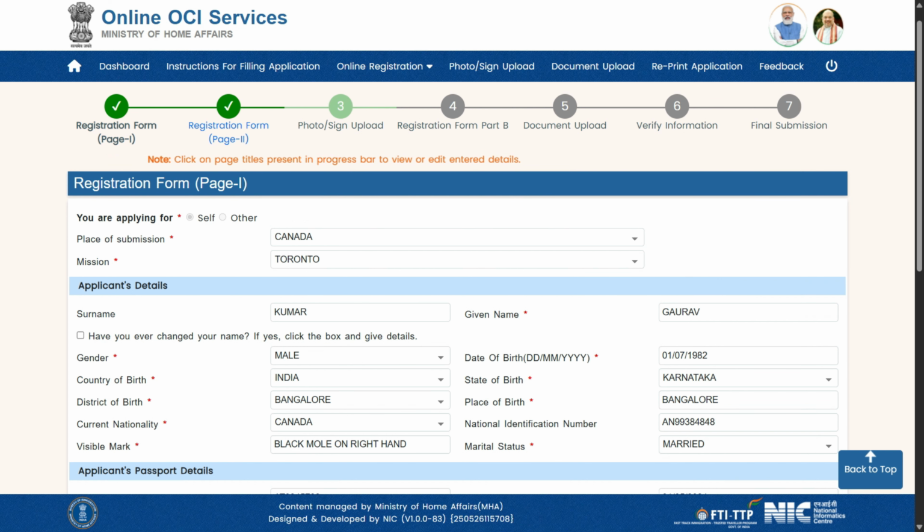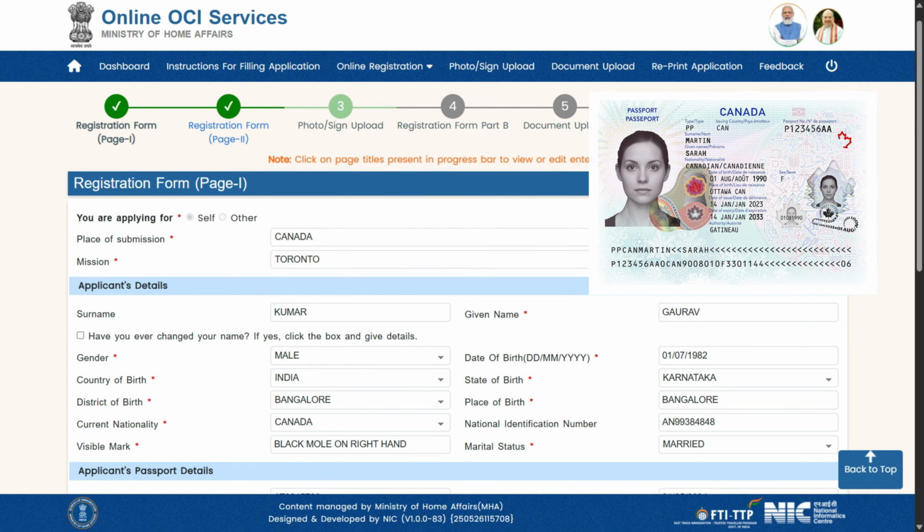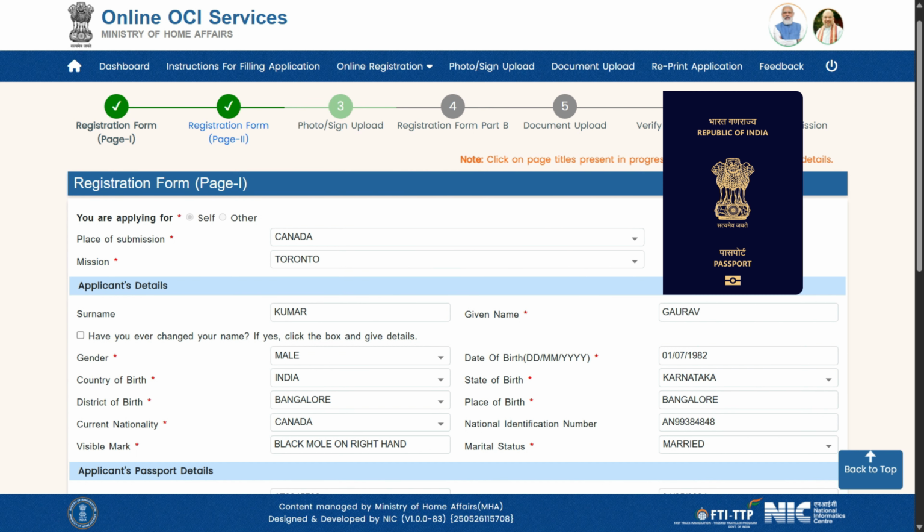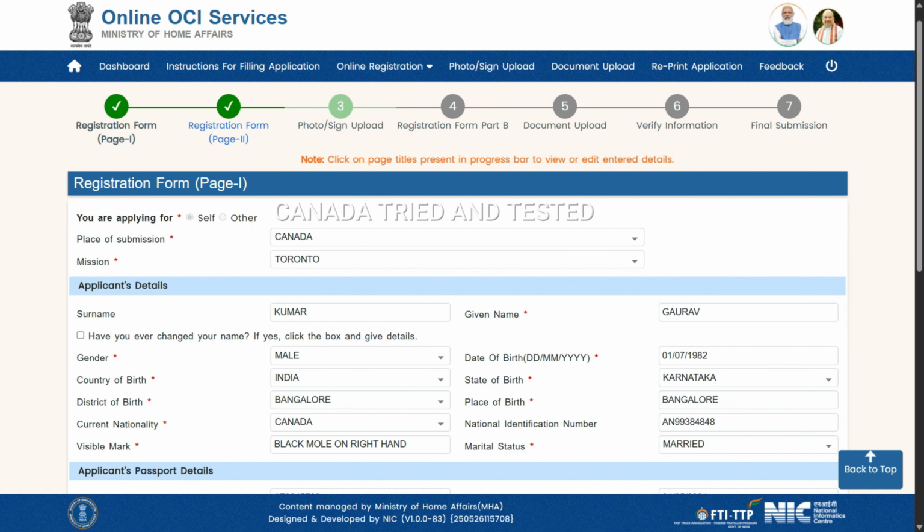You cannot go wrong with your gender and date of birth, straight out of your passport, and your old India passport will also have the same date of birth. Country of birth, again, depending on where you are born, that detail you will enter. And here I have shown India. Then when I select India, the state of birth opens up, where I have selected Karnataka, and then district of birth. So here I have selected Bangalore.